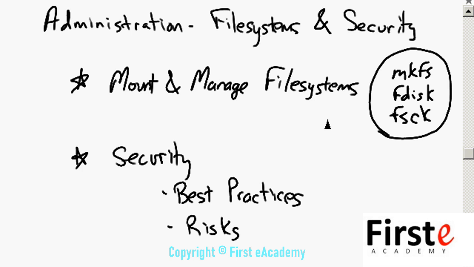Then we talked about the mount and unmount commands, and then we talked about the df and du commands to examine how much space was used in your file systems and on your disks. Then we talked about security in a Linux system. First, we mentioned some best practices, things like removing dormant accounts and getting users to pick good passwords. And then we moved on and talked about the risks involved in a Linux system, things like the set UID permissions and unknown programs floating around. And especially, you should be really leery of unknown programs with set UID permissions. And don't forget security measures like locking the server room door and things like that. Sometimes these common sense security measures are the best security measures you can take to keep your Linux system secure.